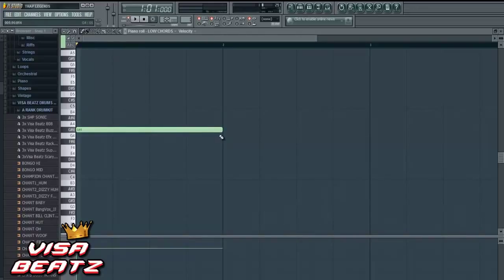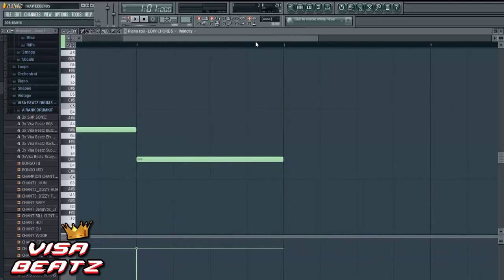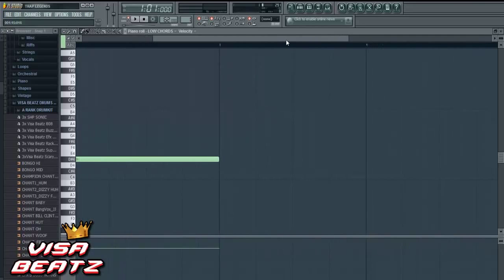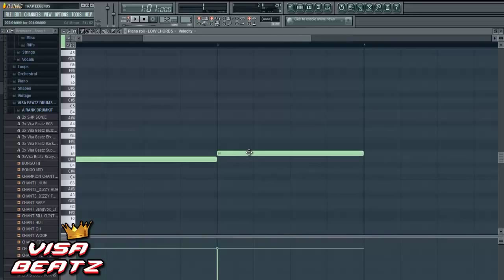So that's a G sharp. The next note, G sharp 4. So the next note will be a D sharp 4. So let's go down right here. The next note that's within the G sharp minor scale is an E. Look at that piece of paper. Tell me if I'm right or if I'm wrong.